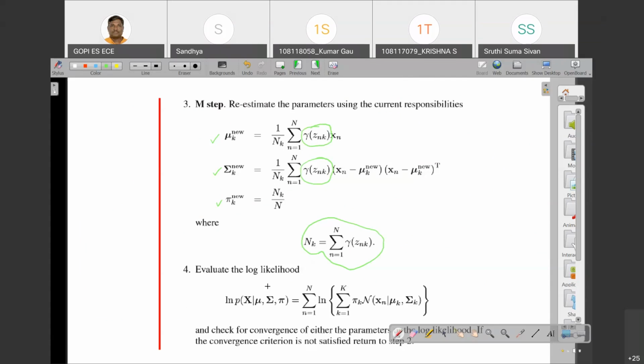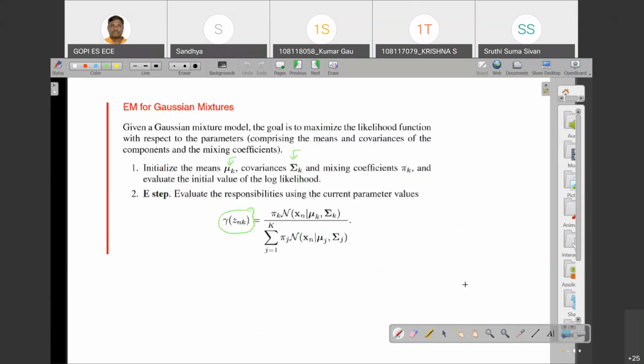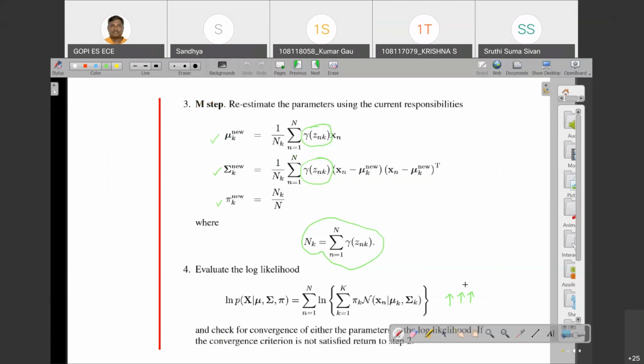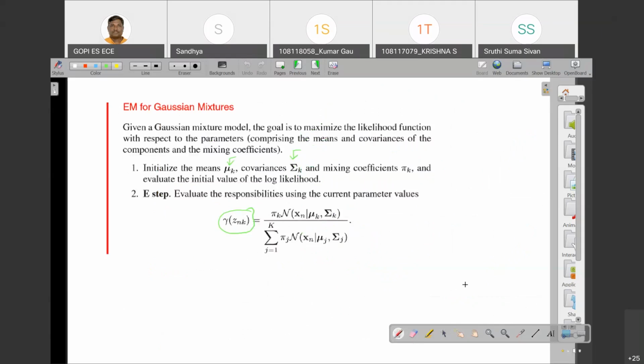And then you are going to find out the likelihood function. These 4 steps are in the loop until this log likelihood function gets maximized, until it converges. And then finally, what you have to get back is your mu k and sigma k, and that is the model of your GMM. There we had many other parameters, transition parameters also. But in the case of GMM, we have only mu k and sigma k that describe this model.